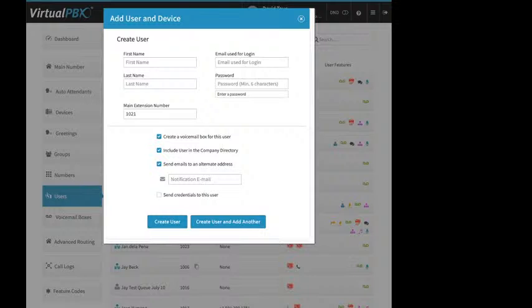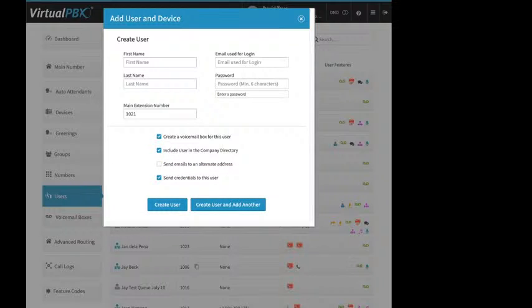You can send emails to an alternate address. Now, this address will supersede anything that would have been sent here, right? So the email address used for login, that is used for sending voicemails that came to this user, as well as the password recovery or the soft phone credentials, right? But if you put in send to alternate address, this address will supersede this one. So if you used a fake email address for them to log in, like support1@virtualpbx.com, not an actual valid email address, but allows one of my support people to get in, then I can say, hey, send everything to, say, their personal email address, so that way they can get their voicemail, etc.